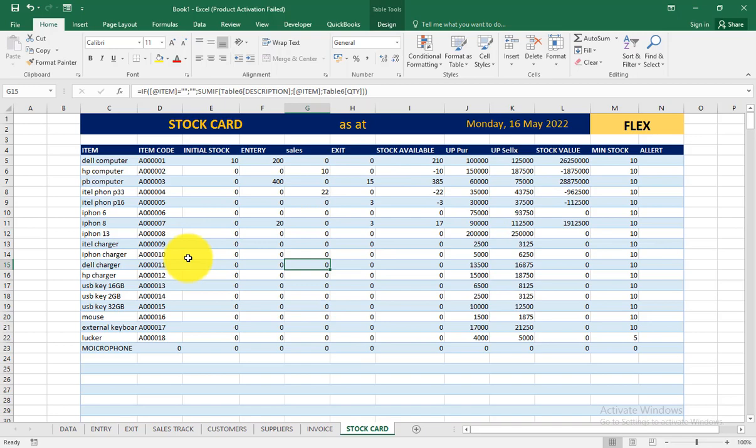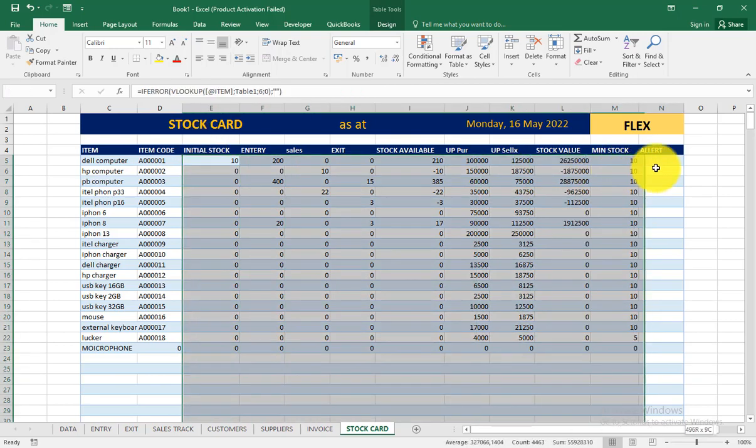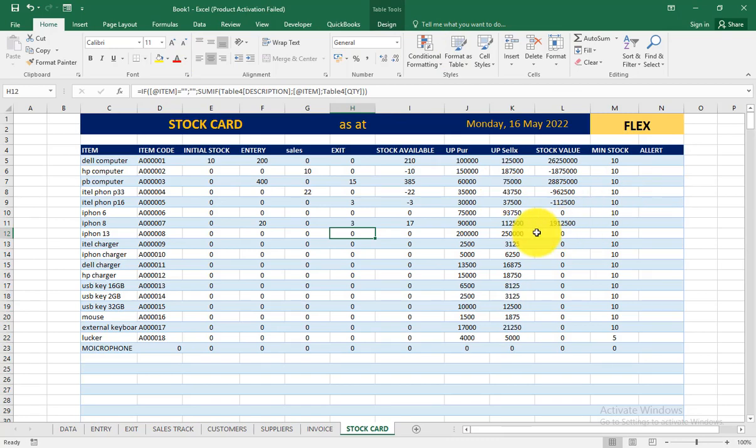For the stock card, you don't have to do anything. All you come and do is to find out what entered, what was sold, what was exited, and your available stock. So I could centralize all of this and put it in the middle so that we can see the values in the middle. From here we now want to put some alert conditions, so that, for example, a red line should show in case the stock is less than the minimum stock. So we are going to do conditional formatting here.